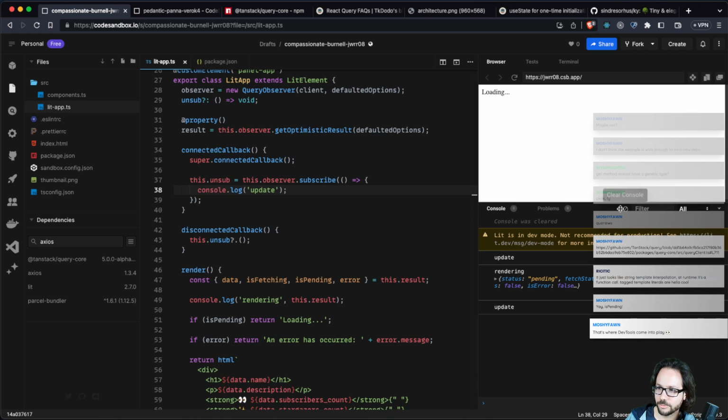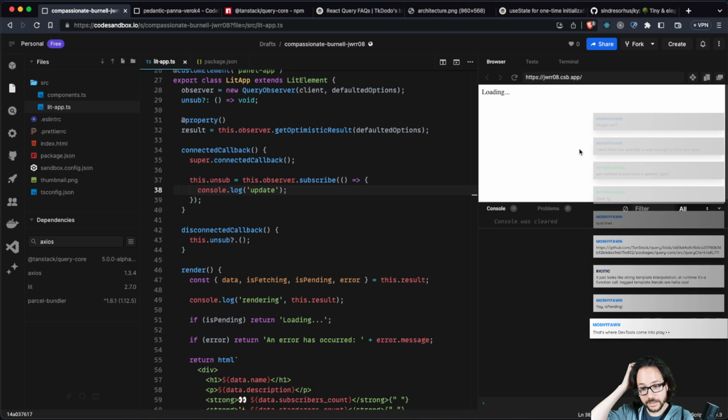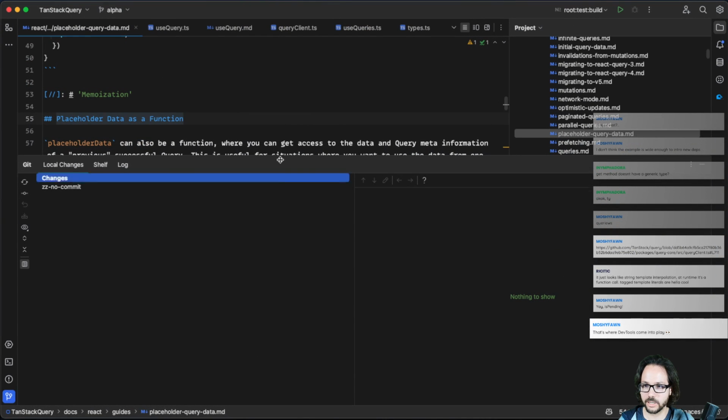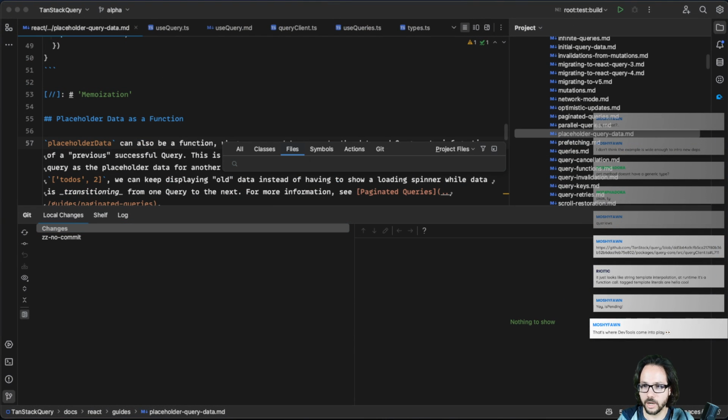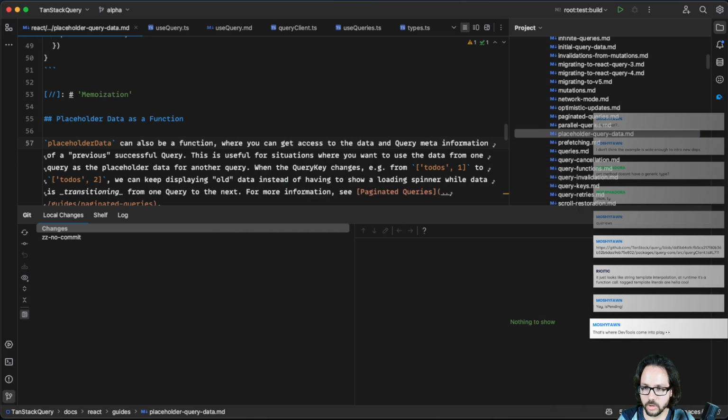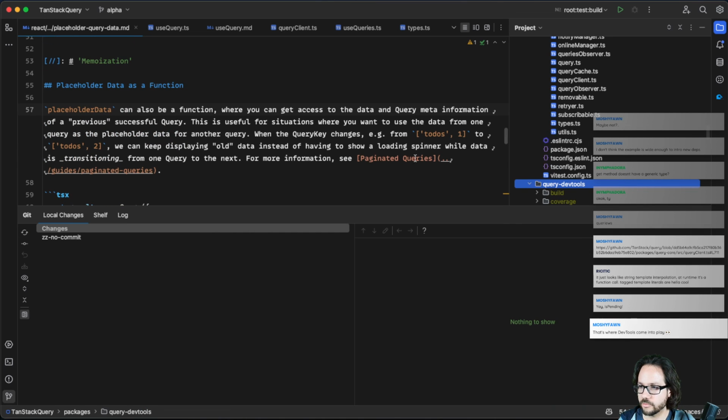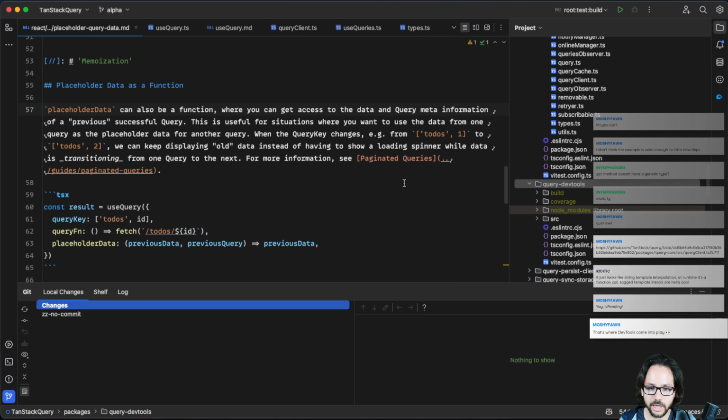Is this where the DevTools come into play? I'm going to do the DevTools last because I don't know. They're written in Solid.js, and the new ones are pretty cool. Is this where the DevTools come in? Yeah, we could try for the DevTools. I haven't checked how they actually integrate with React Query, but I can take a quick look at how Solid Query does. So in case you don't know the new DevTools, we have framework agnostic DevTools that you can render everywhere.